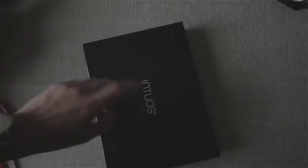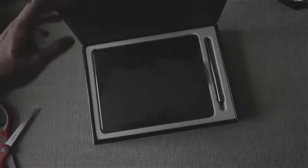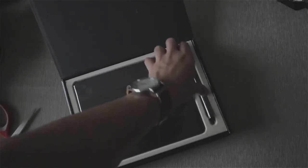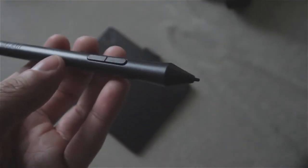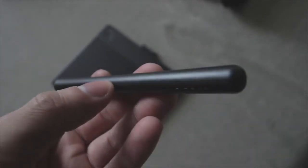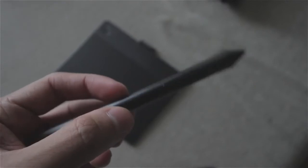I've always liked the packaging that Wacom uses on their stuff. Always looks really, really nice and clean. So when you open the box, what you get is the pen, which I've heard is a downgrade from the last generation actually. This pen is more basic. You still have your two keys up here, but apparently it does not have the eraser anymore. So we're going to see if it does or does not when we test this out in a little bit.